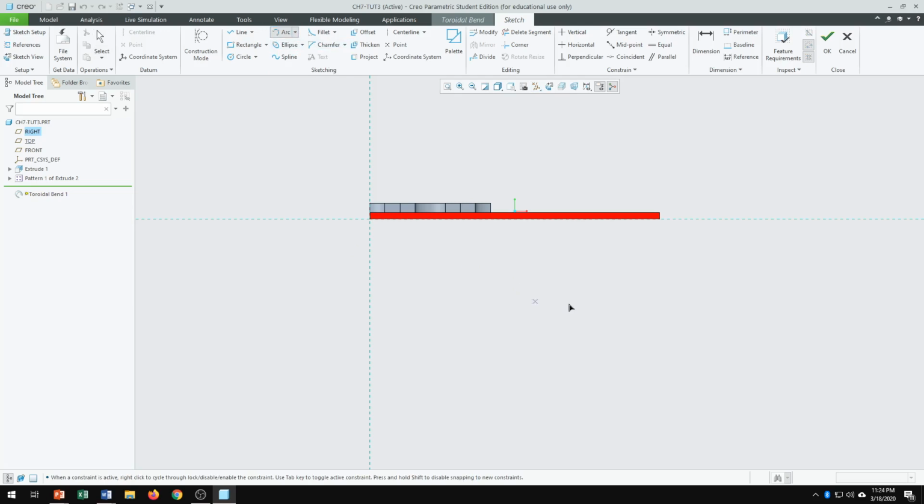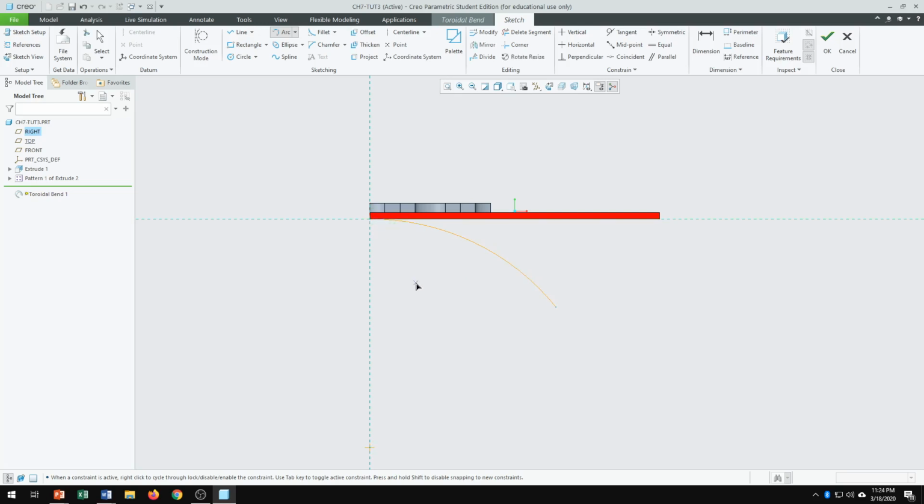So start from somewhere here. Don't start from there. Start from somewhere here, and then you drag it until you hit the intersection. You move it until you see the tangent. You see that? Until you see the tangent. All right, so tangent.